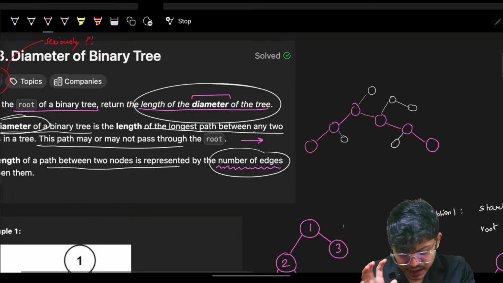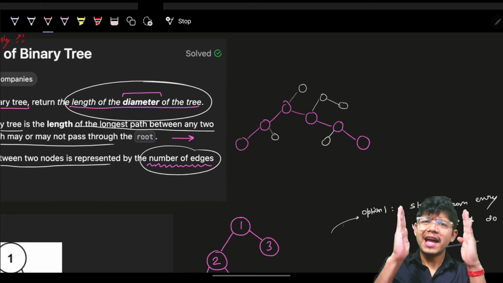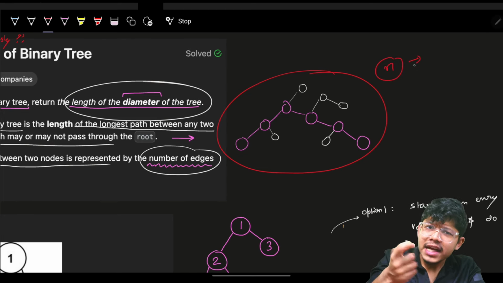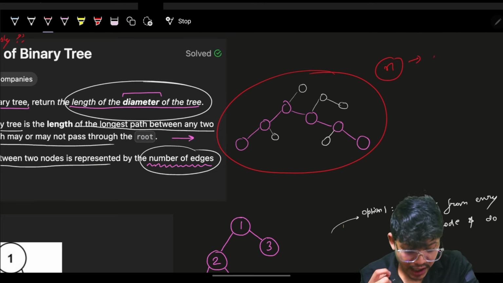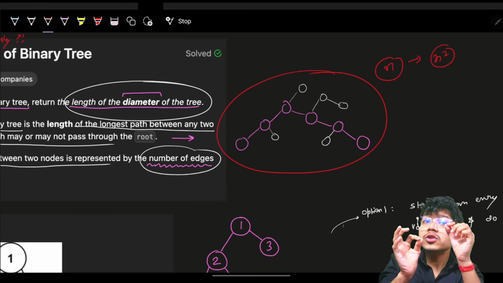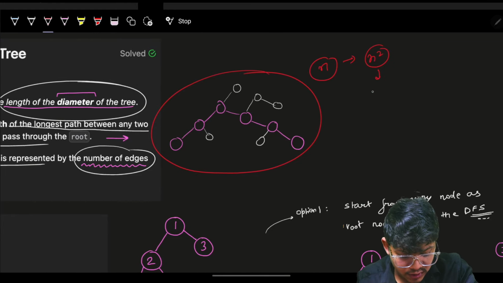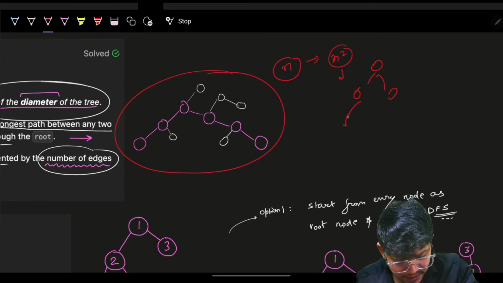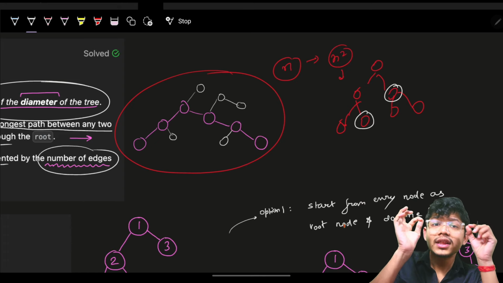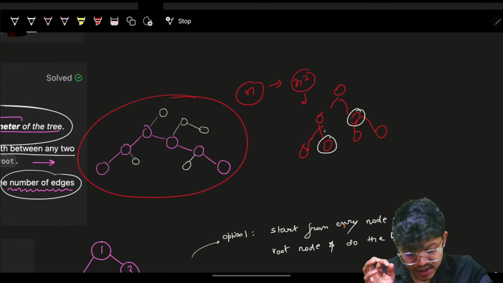Okay, so very basic. As soon as we read the problem, the very basic thing which comes to our mind is, okay, he's asking us to choose any two nodes of the tree. I have n nodes in my tree. If I want to choose any two nodes, there can be n square options for me to choose any two nodes. Obviously I choose n square pairs, and now my task is to find the distance between those two nodes. Let's say this is my tree, and I have chosen these two nodes like this, then my task simply boils down to finding the distance between them.